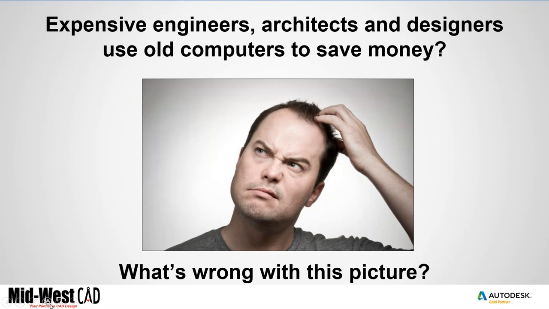So the first thing that I would like to say, because I see this in so many organizations, is I see fabulously expensive engineers and architects and design personnel. These are people who are being paid a lot of money per year, and they're sitting there in front of this boat anchor of a computer that's running slow, or it's crashing, or it has an outmoded, budget stripped down gaming graphics card that has streaks and pixels across it when they're trying to get renderings. I will never understand why companies employ high wage people and then put them in front of a budget computer. To me, it just doesn't make sense. You have high productivity people, high skill people, put them in front of a high performance machine. You're going to get more out of them that way. And I would highly encourage you, when you're asking for hardware resources, budgeting for it, that you use that argument.